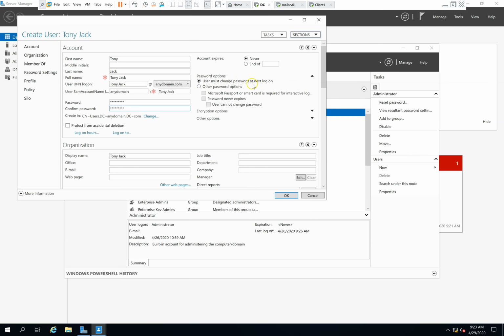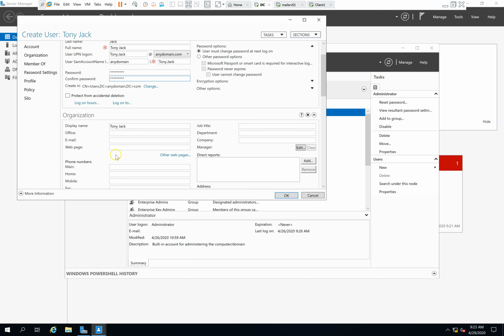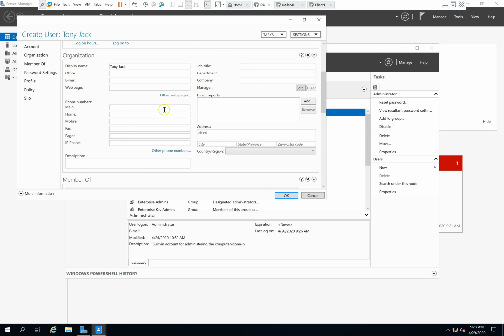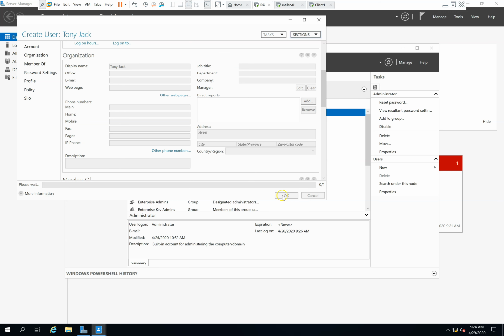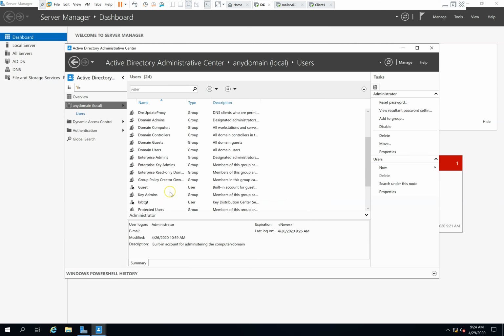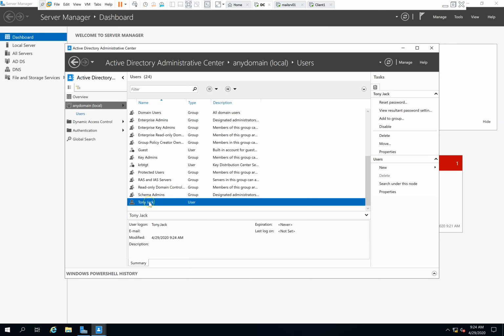User must change password at the next logon. If you want to give more details here, you have the option, and you click OK. Yes, and the new user Tony Jack is created.